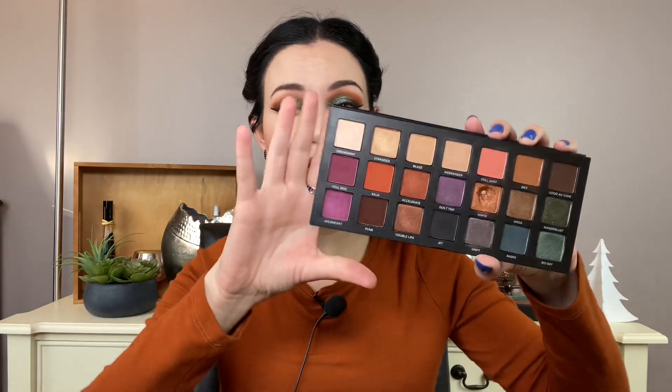I pretty much just used the matte shades, as I've mentioned in other videos. I have other usage projects — I'm doing a project 10 uses and a project 100 uses. So even if I use just one eyeshadow on one day, that counts as one use, whereas today I'm wearing like five eyeshadows and that's still just one use. I used this 16 times, which makes me happy because this is one of my favorite palettes. I have pan on it from another project last year, but the mattes are so good. I'm wearing a combination of this one, this one, and this one, and this is the shade all over the lid today.